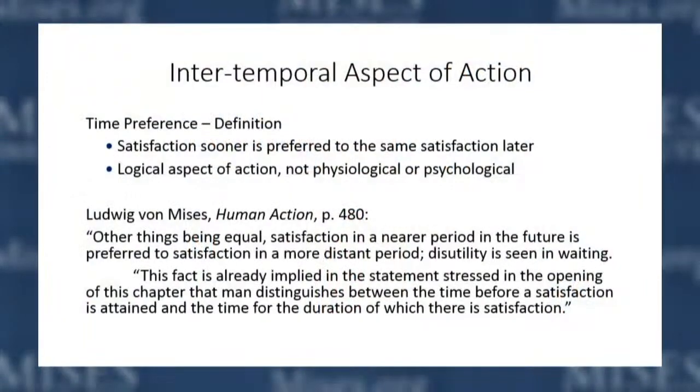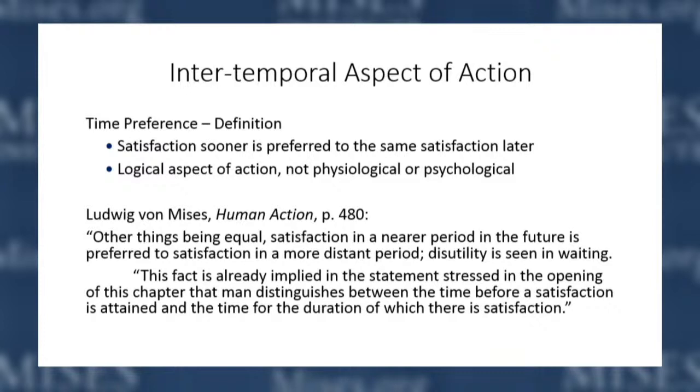Okay, and then I have one quote, just again to sort of have this in Mises's words. This quote from Human Action, page 480 in the Scholar's edition. So he says, and these are different paragraphs, but it's the same text. It's running down to a new paragraph. So there's no separation in the text between these two quotes.